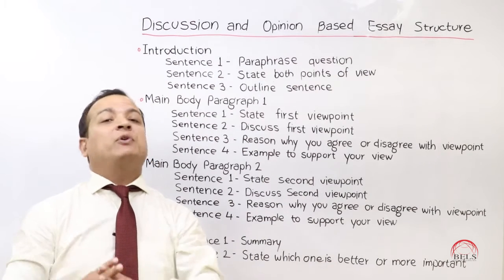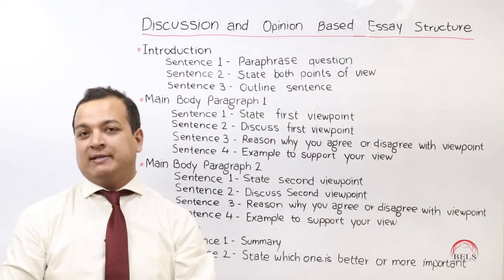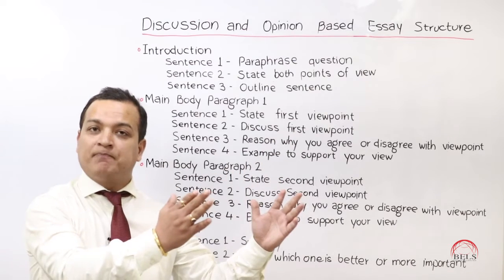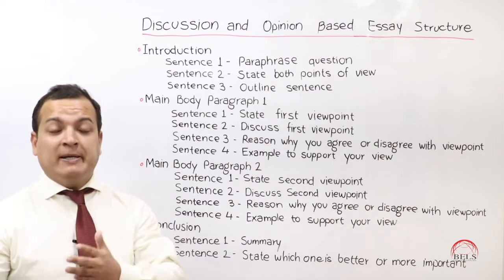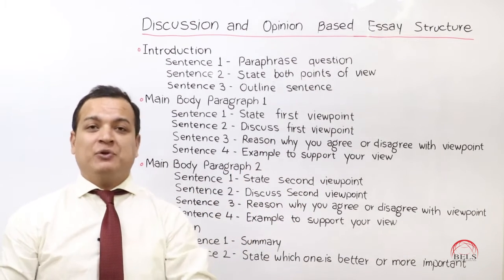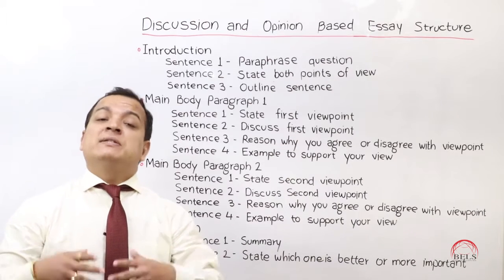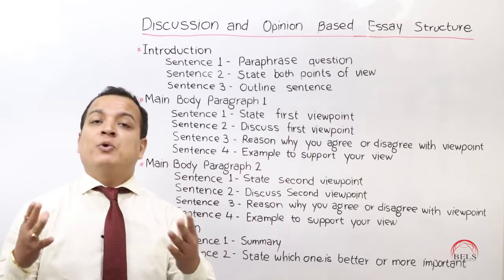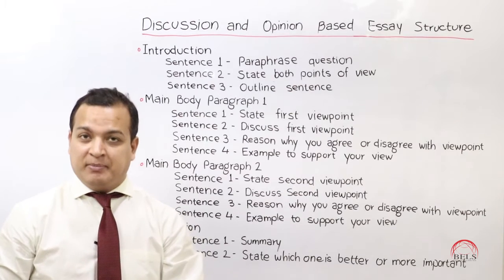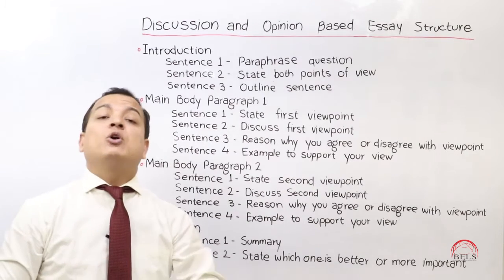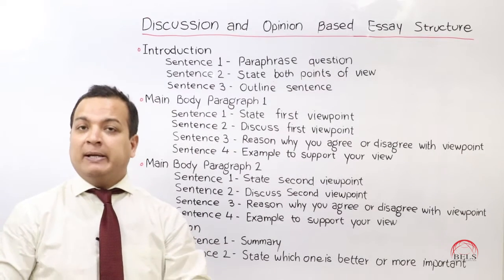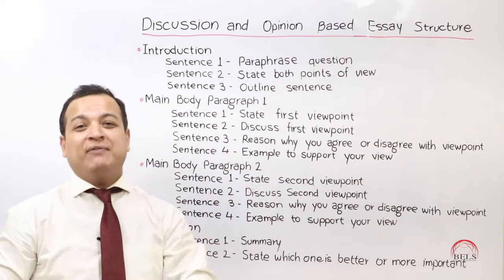This category of question will always be like this: some people believe this, others feel this. Discuss both these views and give your opinion. For example, the question may come in this way: some people feel that tourism should be promoted by the government. Others feel it should not be promoted by the government. Discuss these two views and give your opinion.